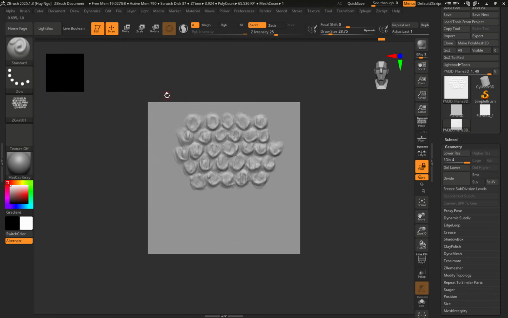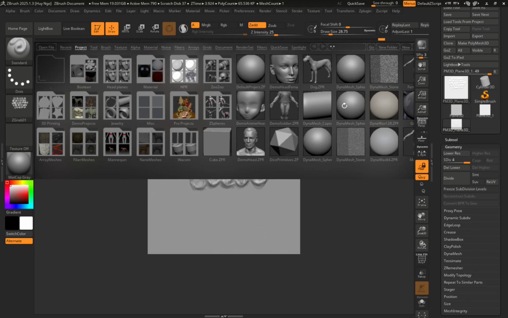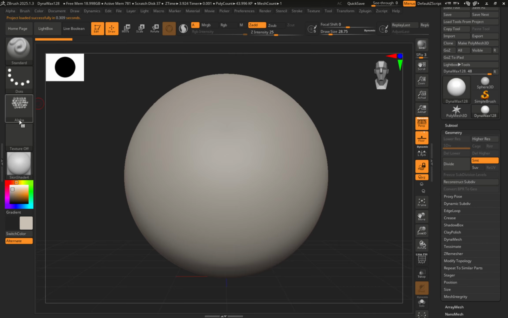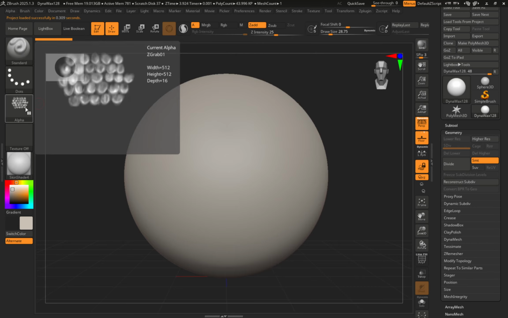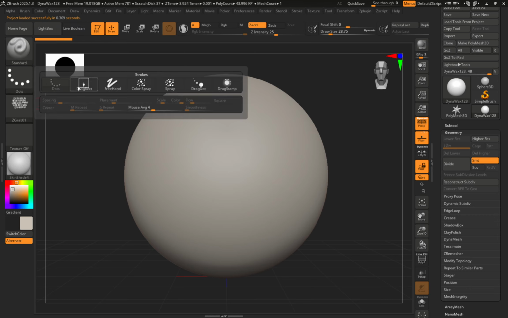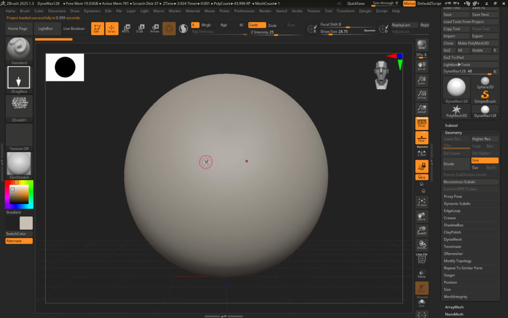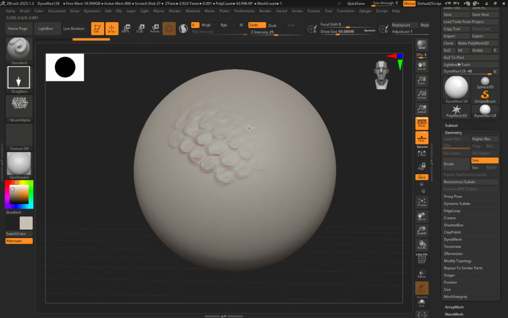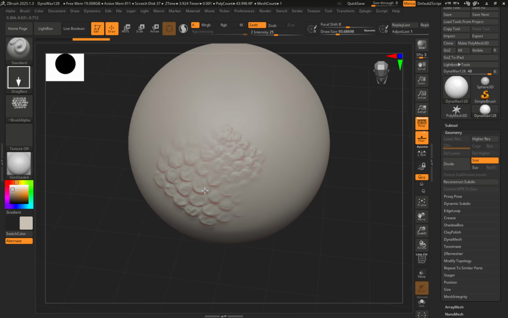So now that you're done, I'm going to load in a little ball here. Right, my alpha stays. So with the standard brush, I'm going to change from dot stroke to drag rect, and just click and drag, and see how my alpha appears there. I've still got the camera lock here, so I can spin around and see that we can get our alphas in.